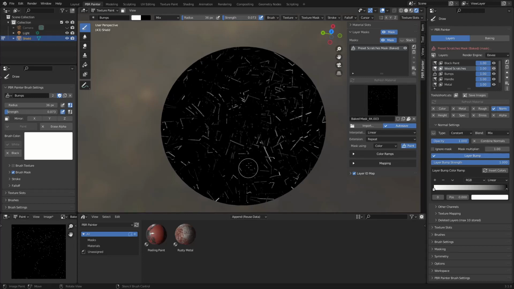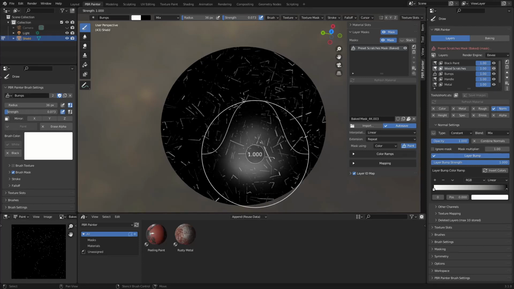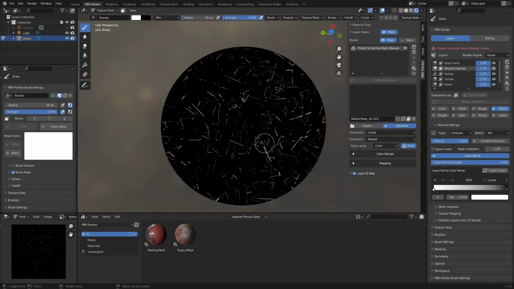Obviously I don't want to do that. I want to actually hand paint some scratches onto this scratches texture. And I'm just putting the strength up now. To do that, what I'm going to do is a different type of brush mask. So again, I'm going to add a new brush and call this one Scratches, just so I can come back to it later. And again, I'm going to use a brush mask.